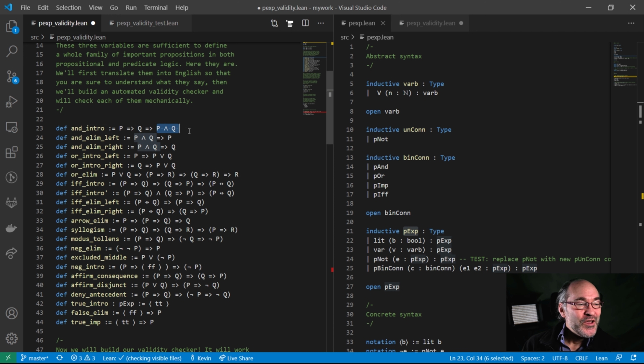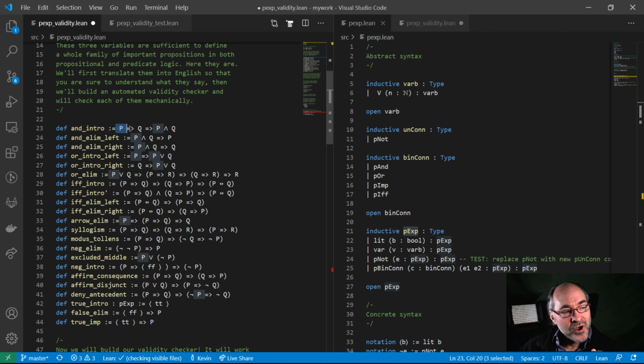Okay, under our semantics for propositional logic, what's the rule for evaluating P and Q? Well, you evaluate P, you evaluate Q, you map the and symbol to Boolean and, and then you compute the Boolean and of the Boolean values of P and Q. So if P evaluates to true and Q evaluates to true, then P and Q should evaluate to true. And that's what we mean by and in logic. It means that both of its arguments are true.